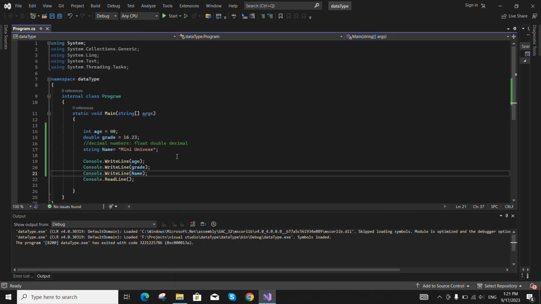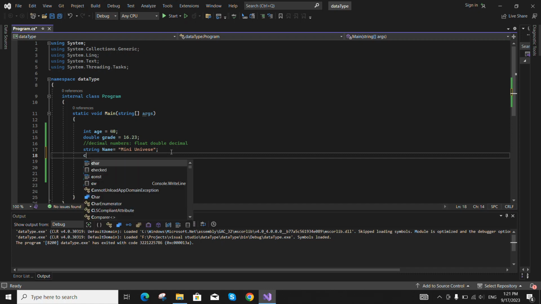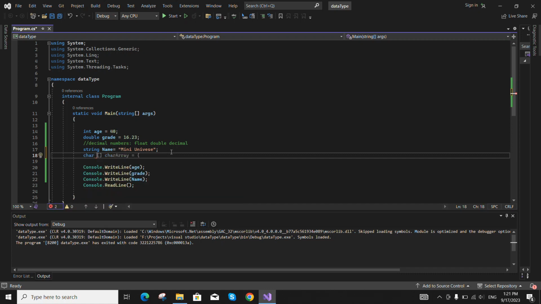The fourth one is characters. If you have a character, it's not a word, it's just a letter. It can be A, B, C, D, whatever it is, it's a character. Sometimes we need characters, and how can we write it? We write char, then we write a name for it.